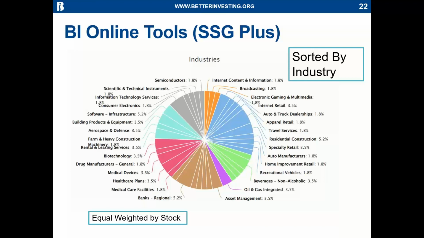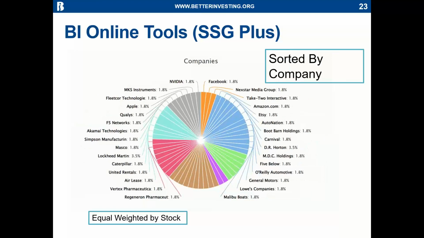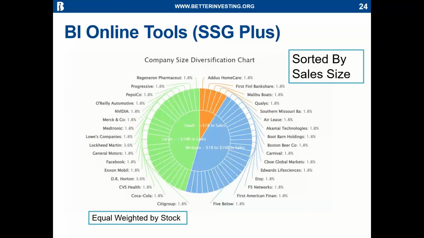So if you look down towards the bottom where it says bank regional, 5.2% of all the stocks that we looked at came out of that particular area. It just gives you an idea to see where we're balanced. And it's not too outlandish one way or the other, but it's a good quick way to take a look. Here it is by companies. And again, not all the companies are listed, because normally people don't have portfolios of 56 companies like the ones we've looked at, but at least it gives you an idea of where some of these stocks are and what's going on. So anyway, that's really it.